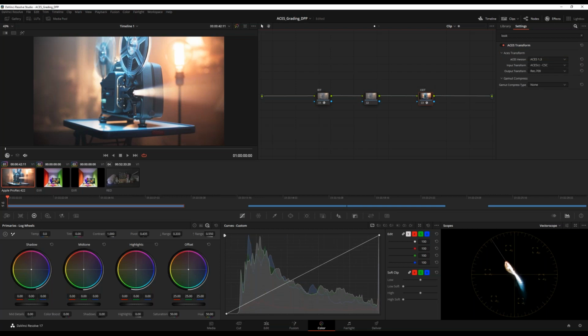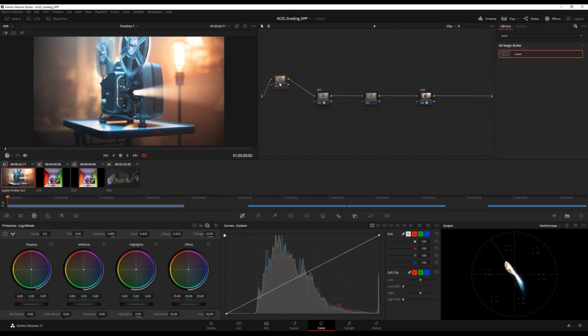So for example, this footage was shot in S-Log3, and I have the possibility to work in the camera color space. So for example, if I want to create keys or qualifications, I can do that before the input device transform. Or what I like the most is that I can use Magic Bullet Looks before I'm going into ACES.